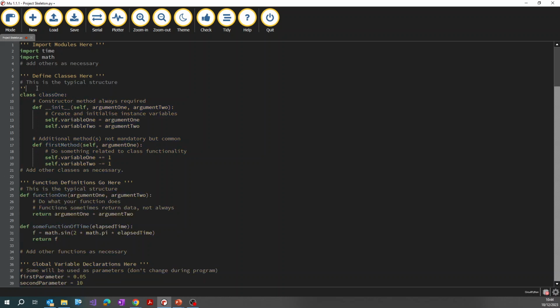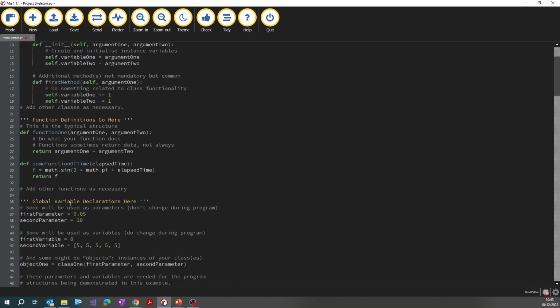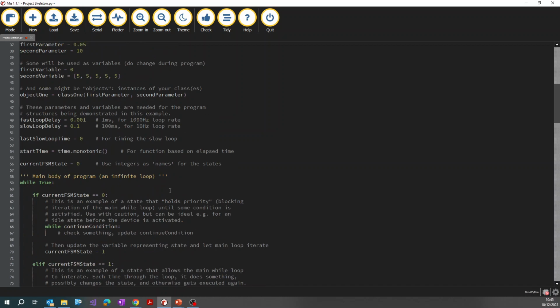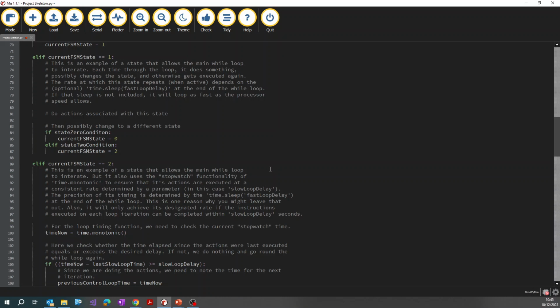But sometimes they are also just used because they look a bit different. So here for the labels for the big sections, I've used that style of comment because it makes the text yellow, just makes it sort of pop out a bit more. So consistent with the block diagram that I just showed you, I've labeled the sections. So importing modules, defining classes, defining functions, defining global variables, and then here is the main body with the infinite loop.